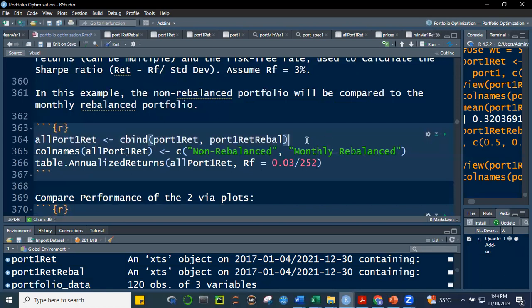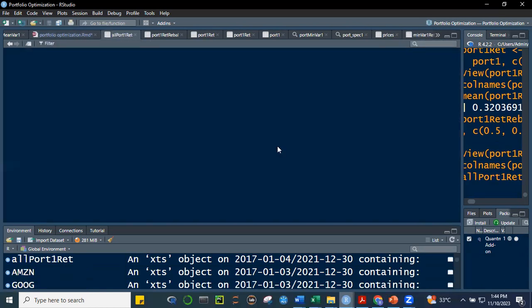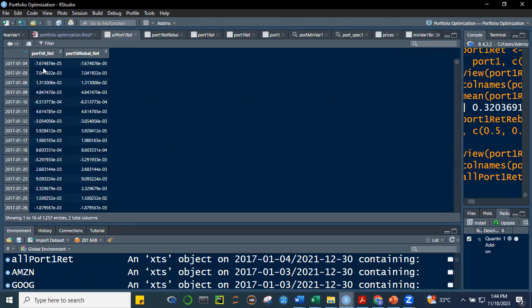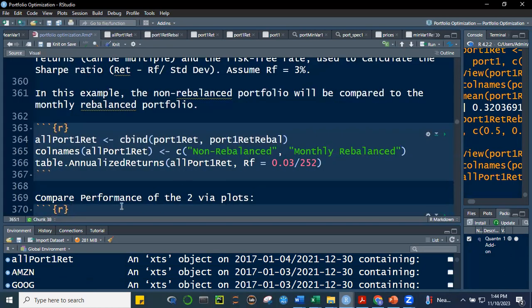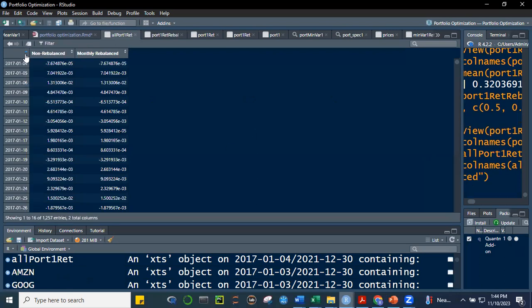Okay, so let's run this first. So all your port ret, it's now port 50 ret and port 50 rebalance ret. We can just change the column names to non-rebalance and monthly rebalanced. So let's run this. Okay, so this is now your non-rebalanced returns, and this is your monthly rebalanced returns.